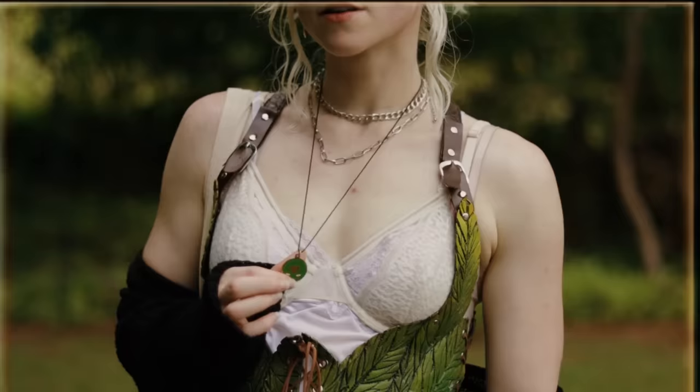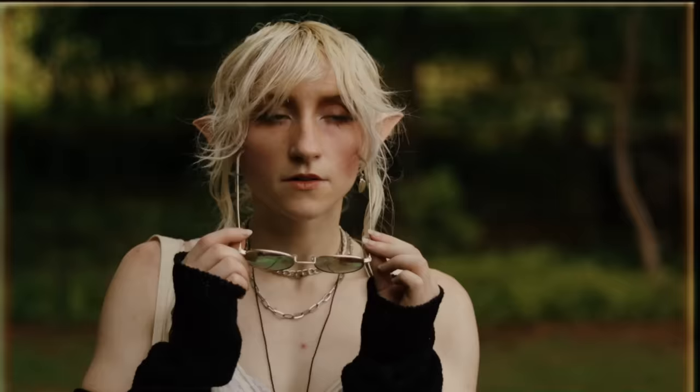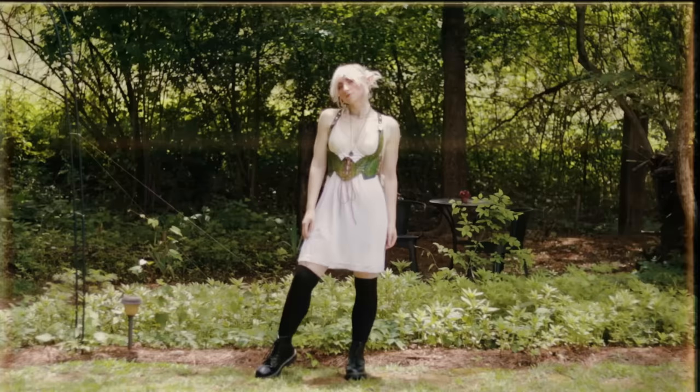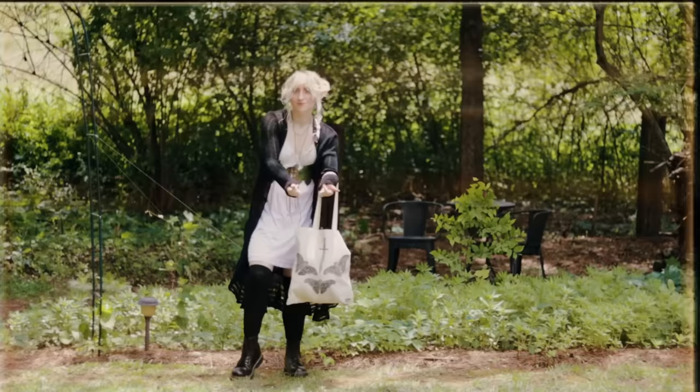So I just layered on the leaf corset, added some cluttered jewelry, kept the socks, and added some black combat boots with a little moth tote from Lady Epi. I also added on my only pair of sunglasses that matched any of this. And with that, we have a fun fairy core outfit. It's also really cute with a slouchy button up or this long black cardigan, the one that I thrifted.